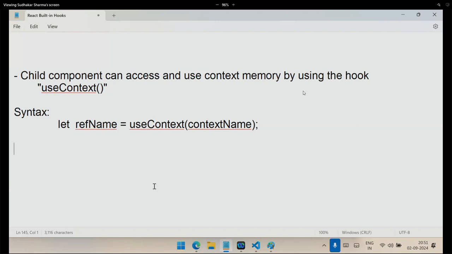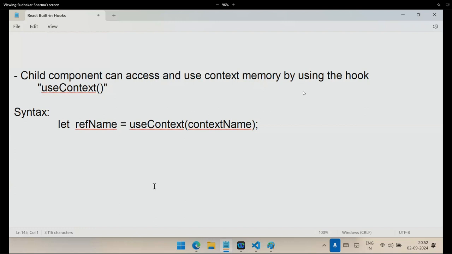Now many questions will come, like how you transfer it from child to parent. Is child context accessible to the parent? No. Only the parent is accessible to the child. Child context is not accessible to the parent. Then we have to implement other techniques, which you will learn. Other state management techniques we have to maintain.